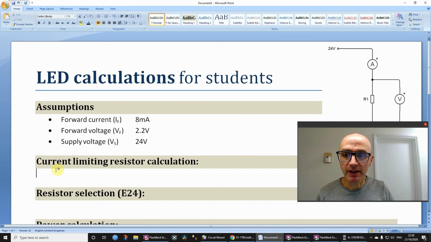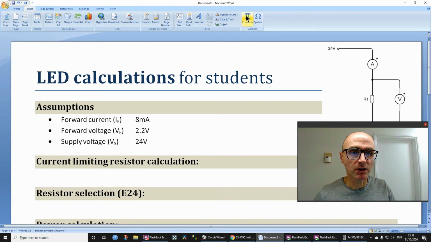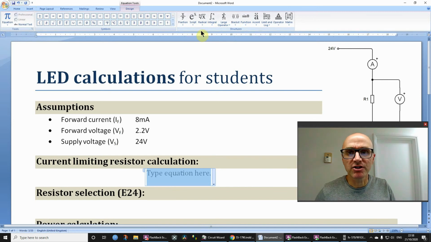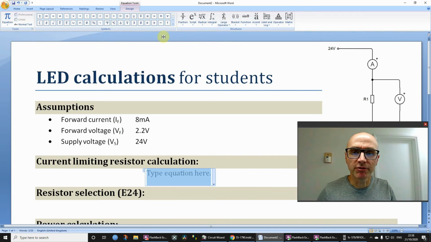So what I'm going to do, I'm going to click here, and you'd need a little bit of an intro. If you're one of my students, give it a little bit of intro, explain what you're doing. After that intro, then what you can do is insert equation. By the way, I'm using an old version of Word here. It's on my home computer, but the Equation Editor I think is the same in more modern versions. It always centers it for some reason.